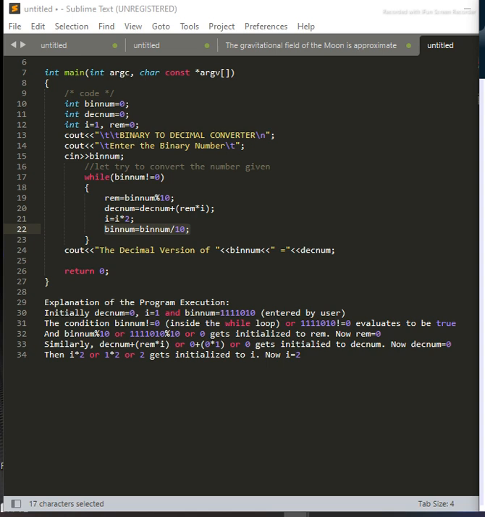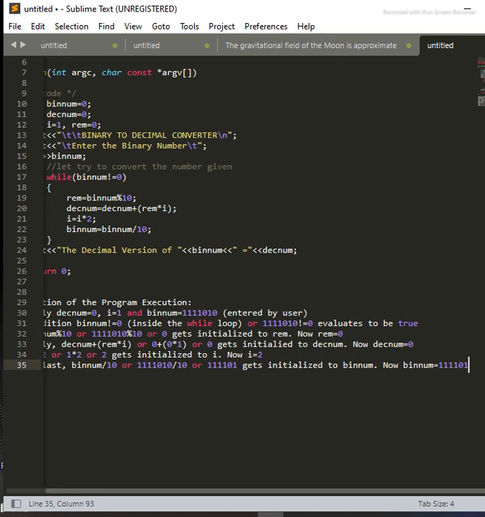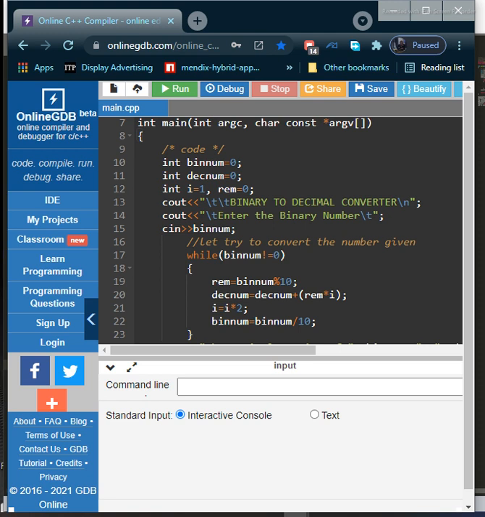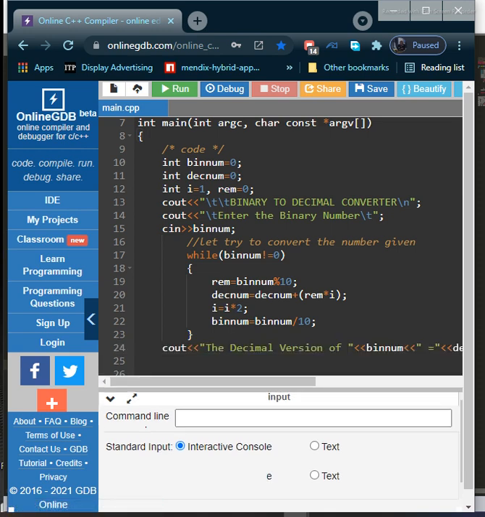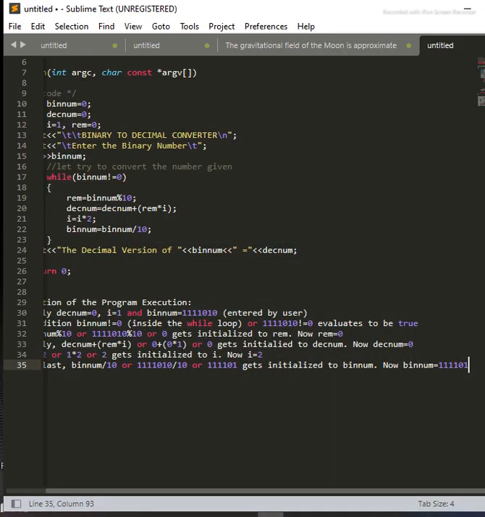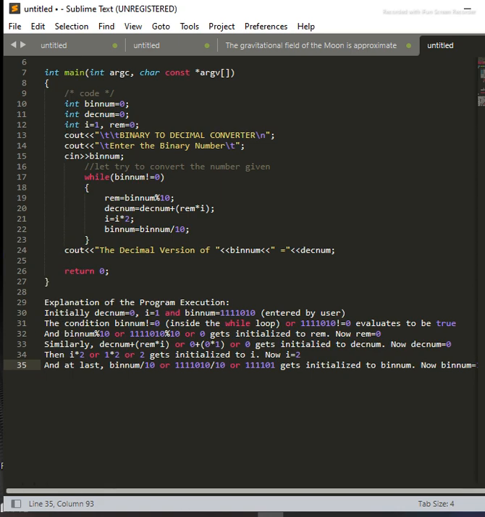So now the binary number for that section is going to be this value, based on the execution that we had in this section. So I hope we are moving slowly by slowly.